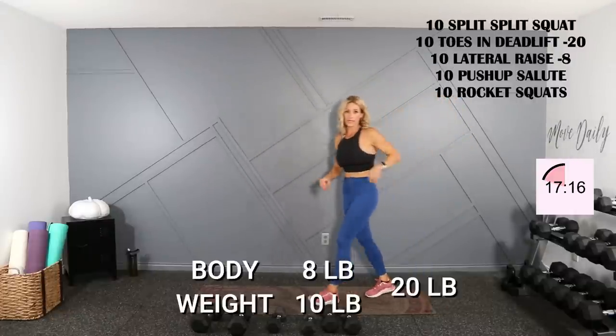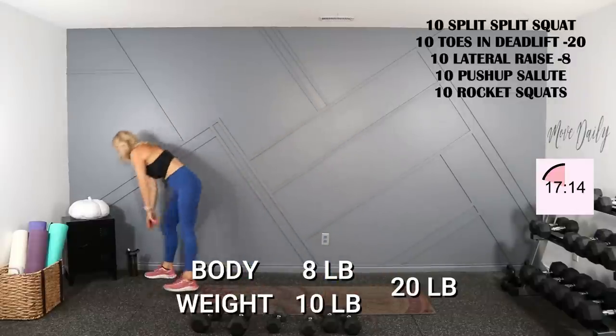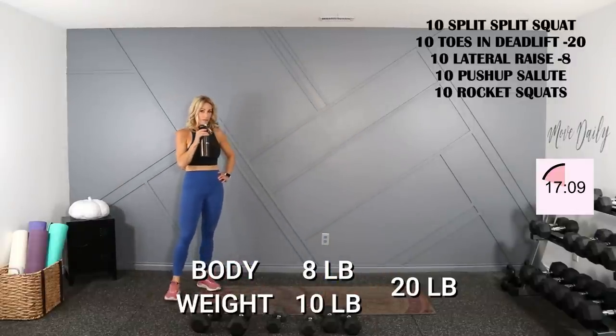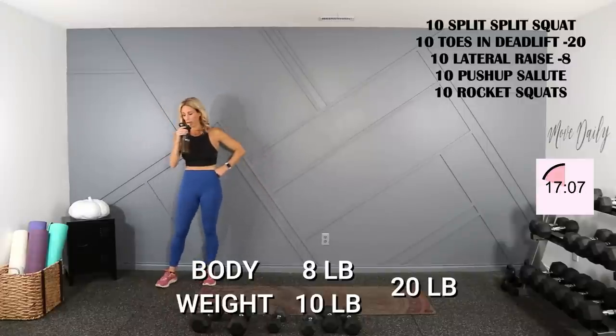Okay, we're switching weights. Have a look at the screen, see what you want to switch out. This is what I'm using. Give yourself a little recovery and we'll jump back in.